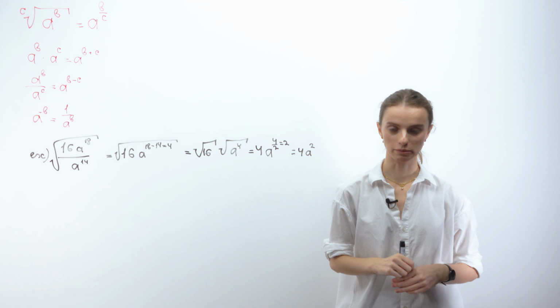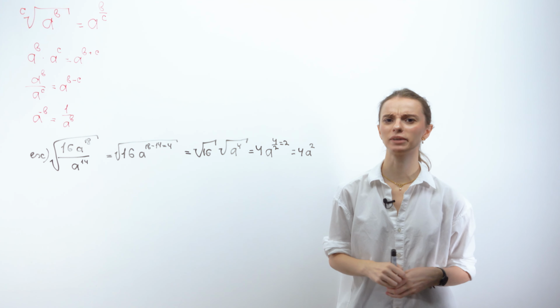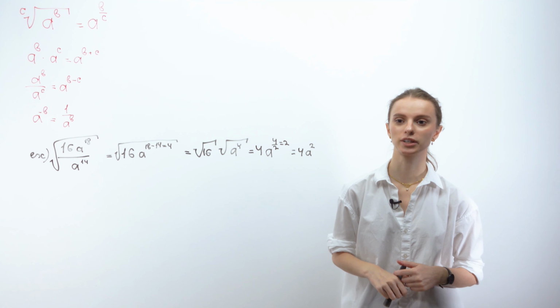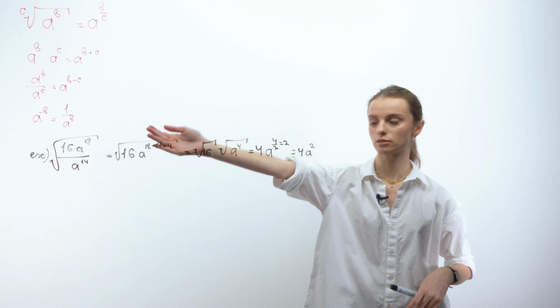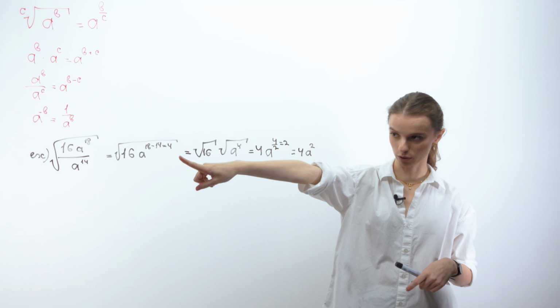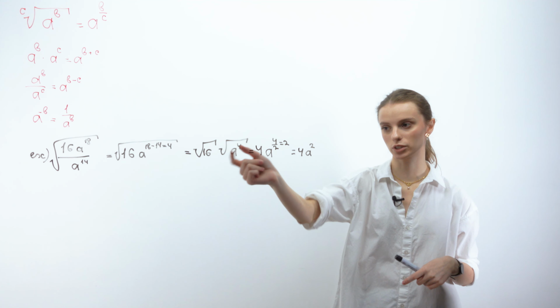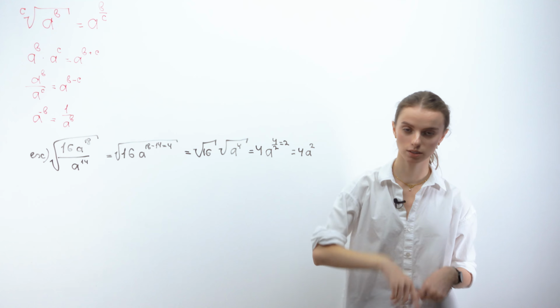We've done so many steps, but listen, the reason why we've done so many steps is because I already made like 3 videos about exponents. So it's better that you're catching up and growing. Okay, what did I do first? First, I dealt with my quotient. To deal with the quotient, I subtracted the powers. Then I took square root of 16 and took square root of whatever was left, which is a to the 4th. And my final answer was 4 multiplied by a squared.